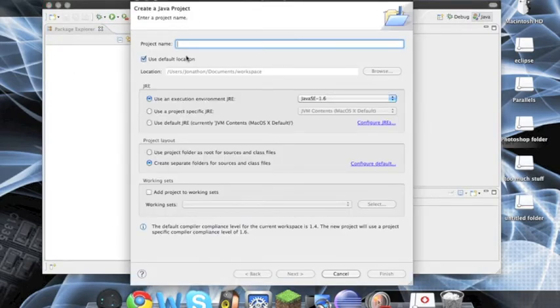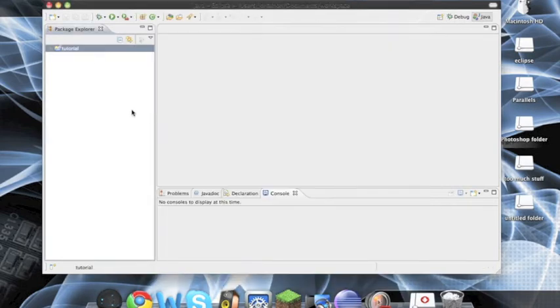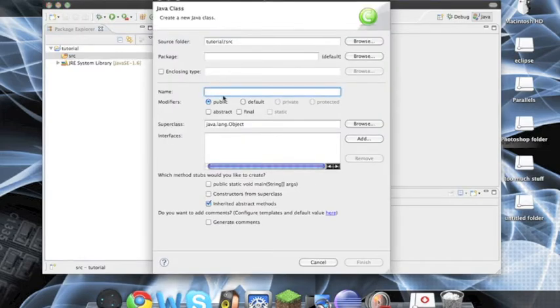So, we'll name our project Tutorial, as in the other one. Hit Finish or Enter. It'll create the file. And then we double click on that. Go to SRC. Right click on that. Wait for my slow computer. New class. We're going to name this Meow for Brandon if he's watching.